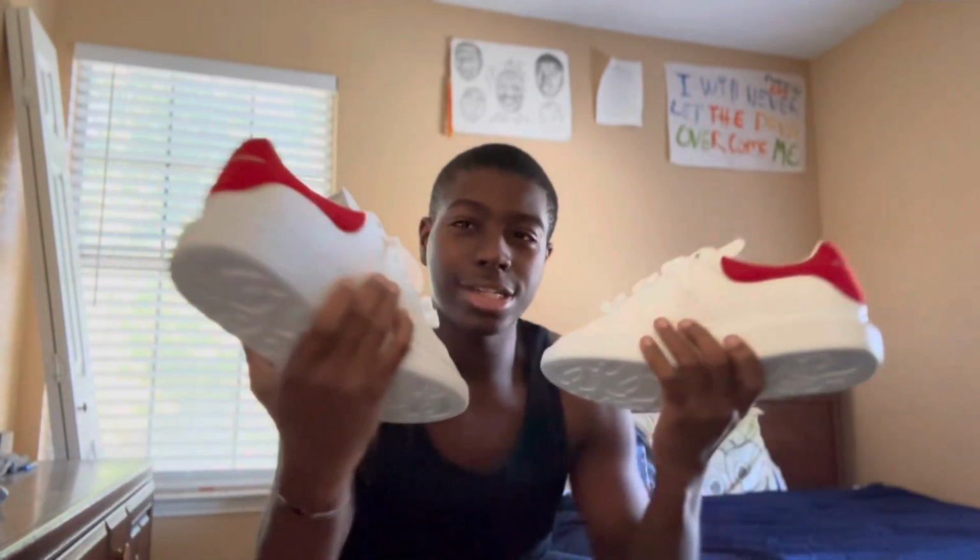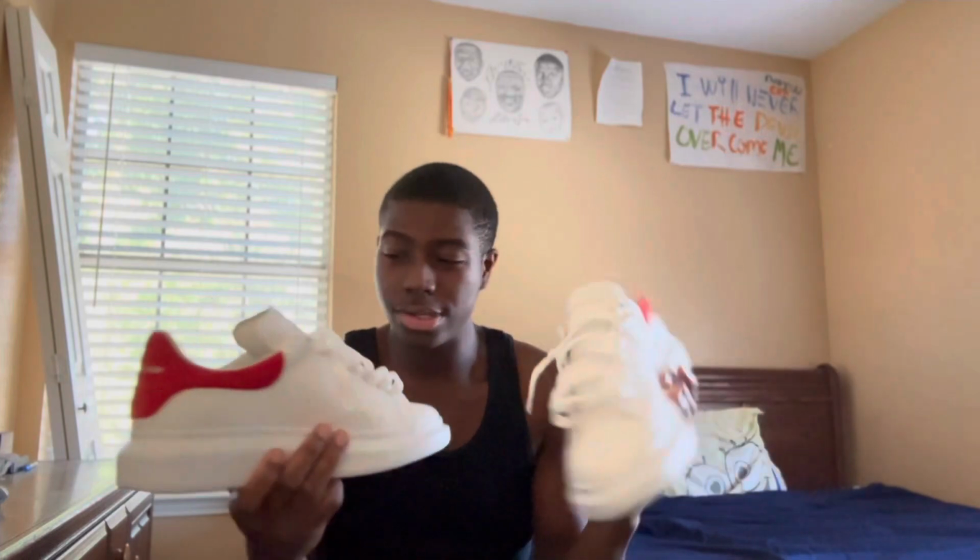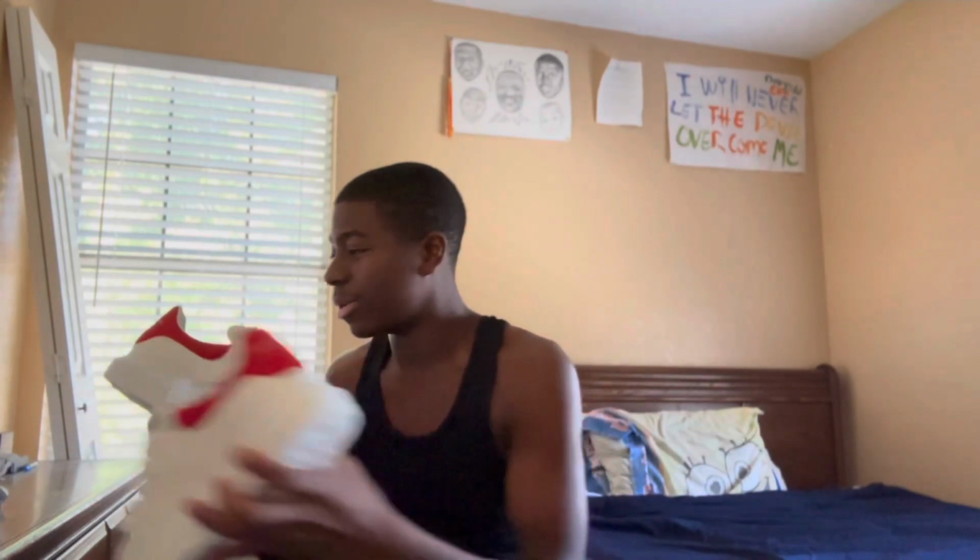These are hard as hell. I love these so much. Because Balenciagas are high. The Balenciaga Triple S, the track runners, and the trainers are all expensive. These are expensive too, but not as expensive as the Balenciagas. They're a little more affordable, so I had to go ahead and get them. But yeah, let's get into it.